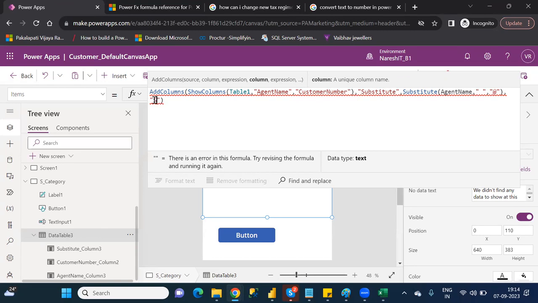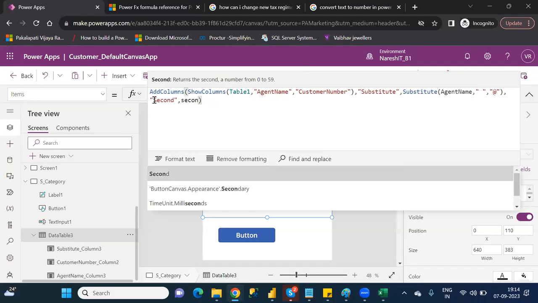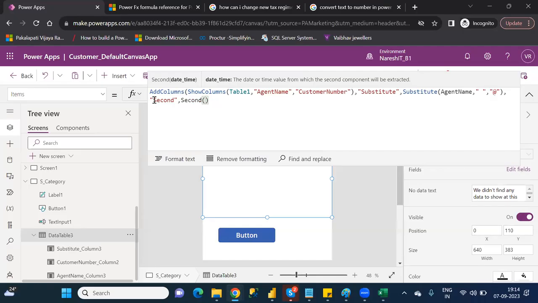What is the column name? Second. In this one, what do I want to display? I want to take the date and time column. If you apply the second function on the date and time, whatever the seconds part is there, it will be extracted. So see here, you need to call the function name second.